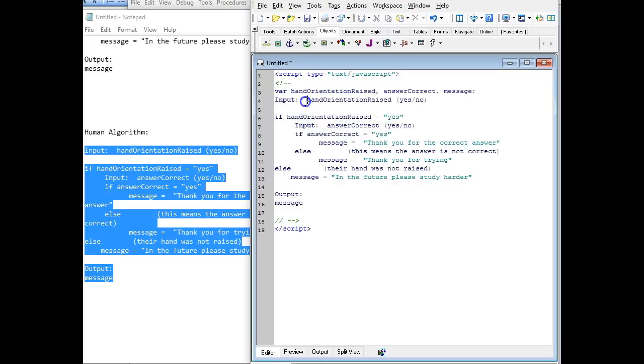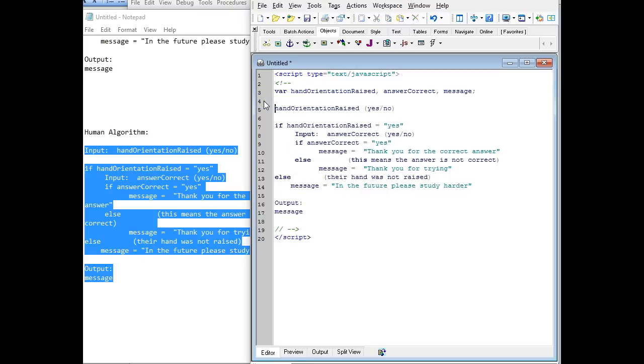All right, the first one is input. So I'm going to go ahead and put input. And I say I have a place in memory called hand raised. I'm going to assign to that place in memory what's returned from my prompt when I ask it this question.